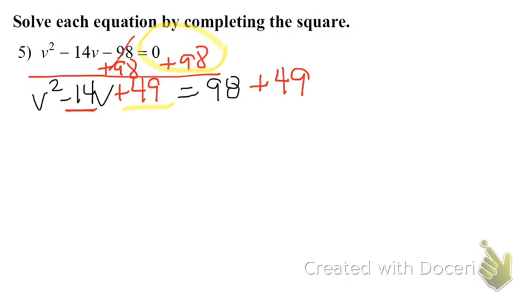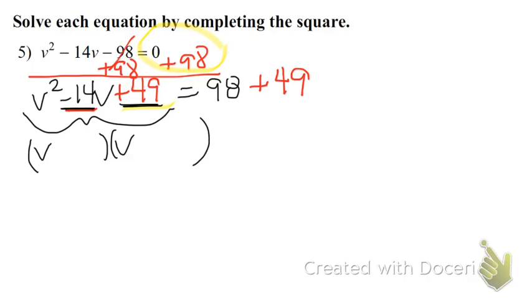Okay, from here, the whole point of what we just did is this is now supposed to be factorable. This is a step you can skip because it's always going to end up the same. To get a v squared, it's v times v. I need 2 numbers that multiply to a positive 49 and add to a negative 14. And it's always going to be the square root of this with this sign. So it's negative 7 and negative 7. You can skip this step and go straight to it's v minus 7 quantity squared if you want to.